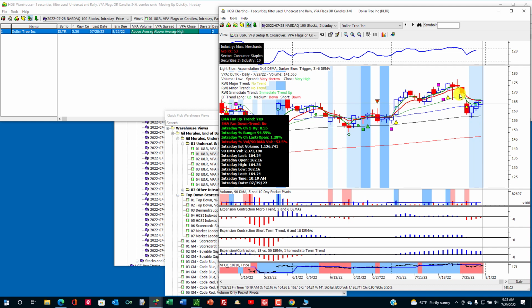On this crossover here, you can see there was a nice run, and then a pullback. These didn't do much, but these are good accumulation bars in here. VPA flags crossover, little 2-day pullback. You shouldn't be concerned about a stock that pulls back for a couple of days unless it's a massive pullback. And then the crossovers here, more accumulation, and it took off.